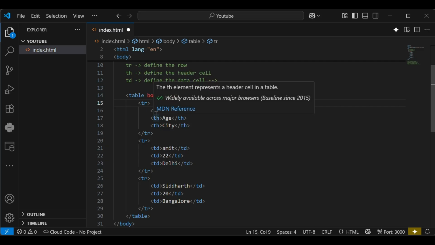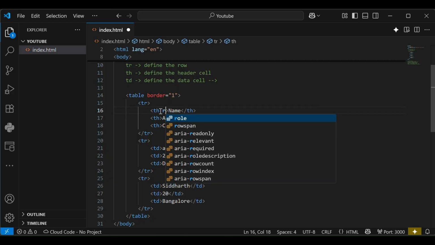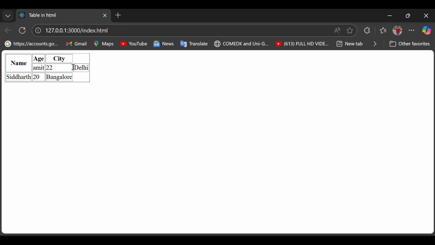Inside the tr, I will give rowspan equal to 2, in the Name cell only. Let's see what will happen. See, these two cells have merged. Are you getting the difference?